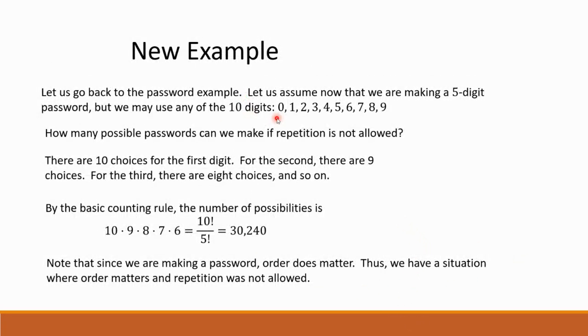So now let's modify that example a little bit to make things even more interesting. Let's assume now it's still a 5-digit password we're making, but now let's suppose any digit is possible, any of the 10 digits. Before we just had 1 through 5, these integers, just to make it simple. Now we're allowing more possibilities.